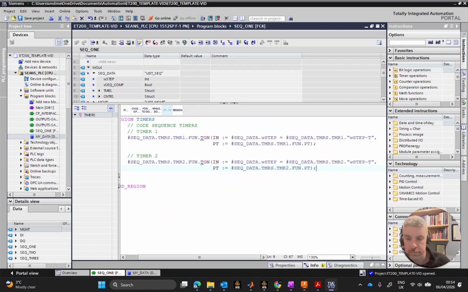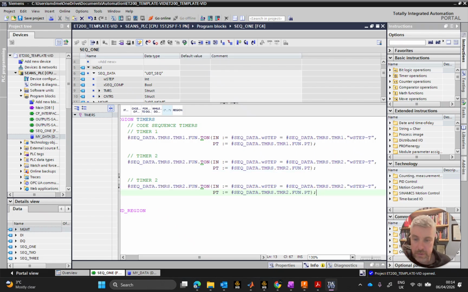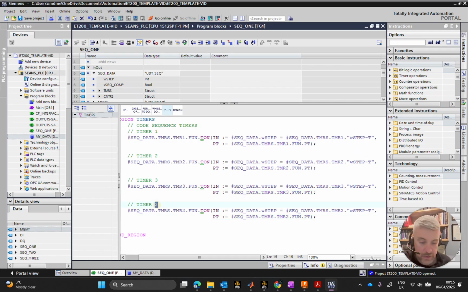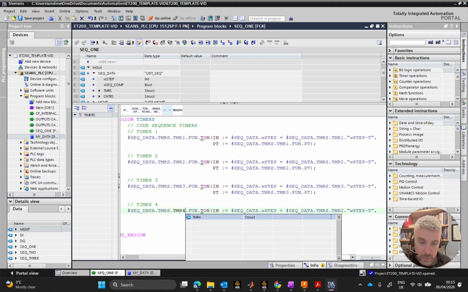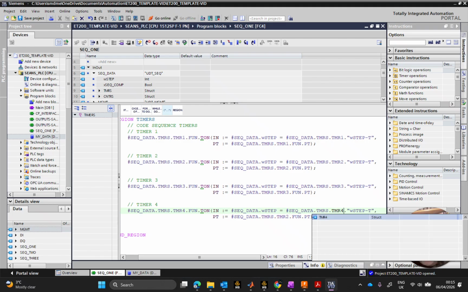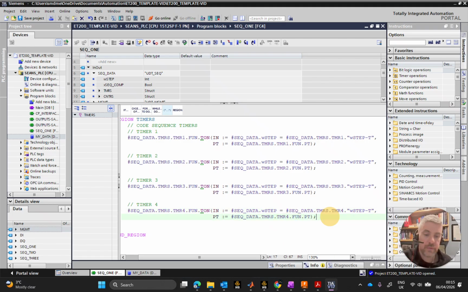Control C, timer 3. Let's do 4 of them. There's the first change, 2 goes to the 3, the second one, the third one, and the fourth one. Let's do this one. There's the first change, 2 goes to the 4. I'm on timer 4 now. Second one, third one, and fourth one, 2 to the 4. There's 4 timers completely coded.